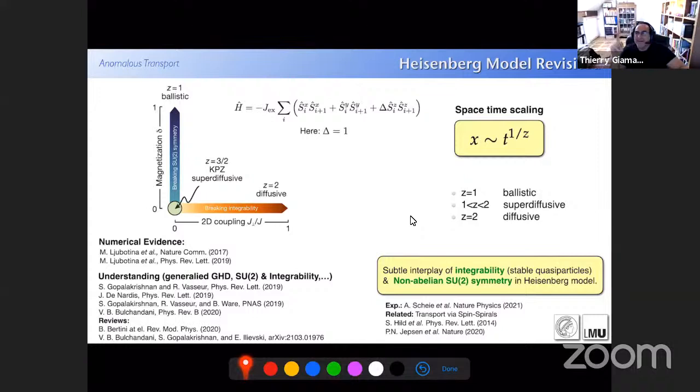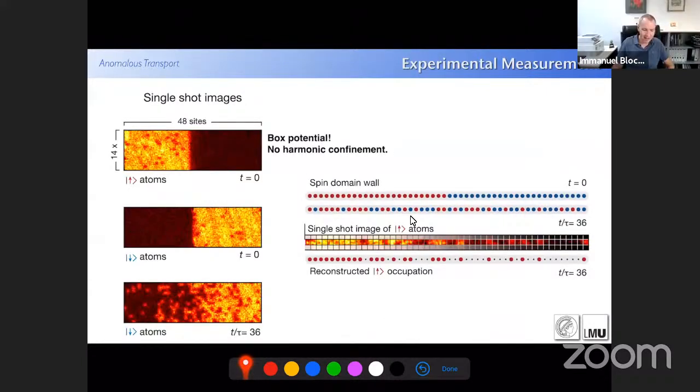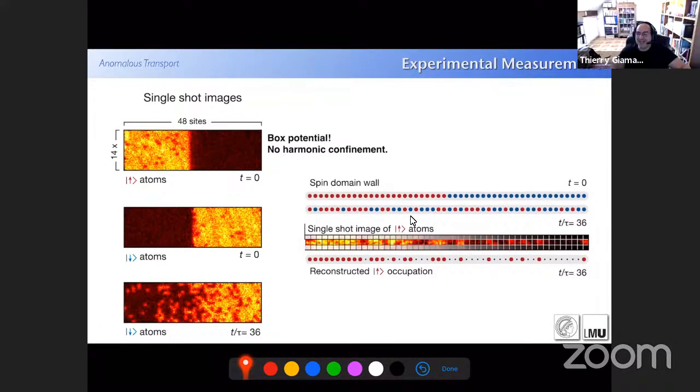Can I ask a question? Can you also do more conventional spin transport by imbalancing the ends of your very long chains, fantastically long chains? Fifty is very nice. Yeah, sure. We can do crazy initial states. We can even do a Néel state in one half and a ferromagnetic state in the other half, and there's a lot of stuff we can play with. So you have to tell me what we should look at, and there's a lot we should discuss.